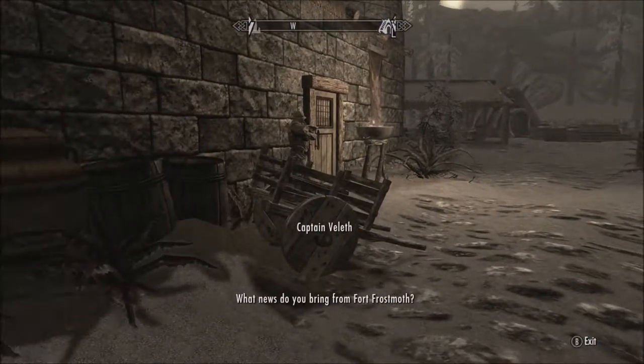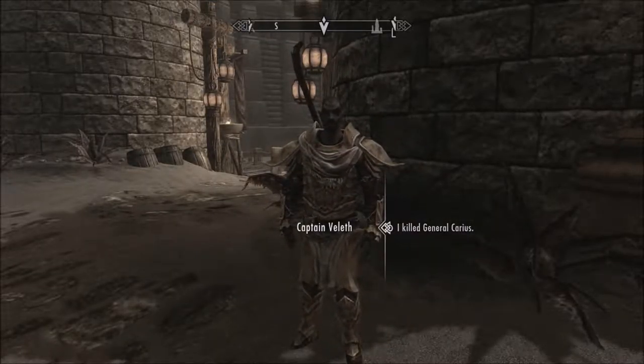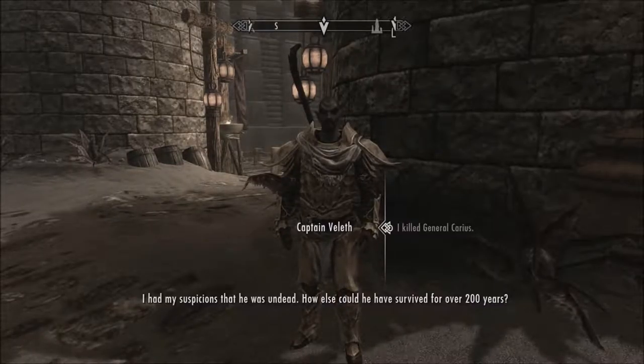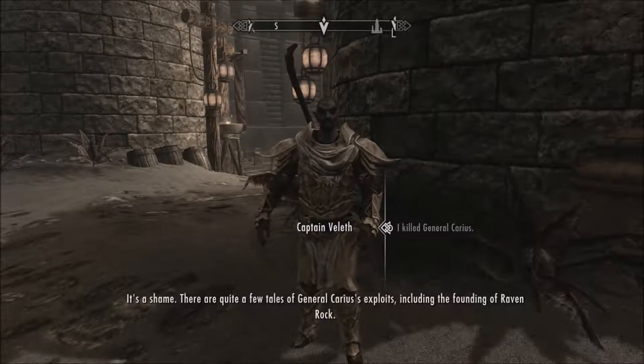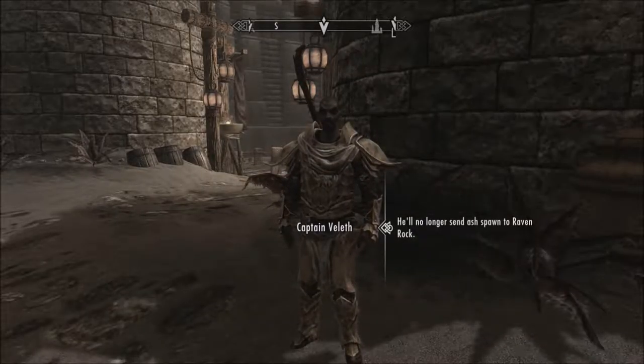Hey, Vela. What news do you bring from Fort Frostmoth? Some good. I killed General Carius. I had my suspicions that he was undead. How else could he have survived for over 200 years? Not a damn clue. It's a shame. There are quite a few tales of General Carius' exploits, including the founding of Raven Rock. Oh, really? He'll no longer send Ashbond to Raven Rock at this point.